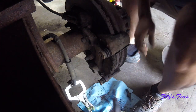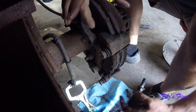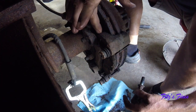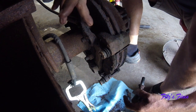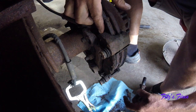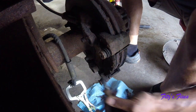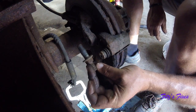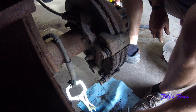Nope. Didn't need heat. On the other side, what I needed to do is heat up this part here where the threads are, and then I just heat up for like 30 seconds, and then just spray PB Blaster right in the crevice here. And what that does is it cools that metal down so it breaks the bond to rust, and then all that PB Blaster gets drawn right in the hole, and then these come out real easy. These have, looks like a little bit of anti-seize on them, so they came out fairly decent.